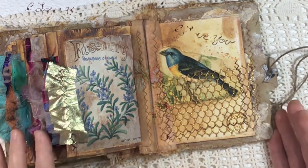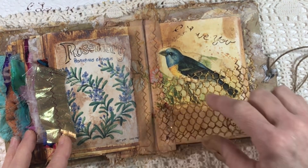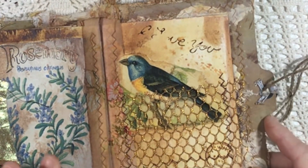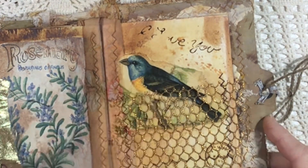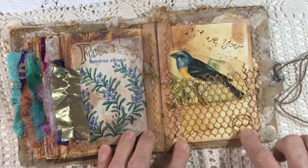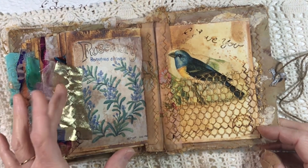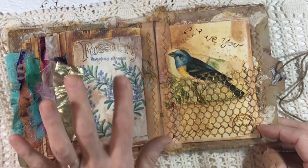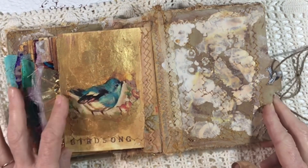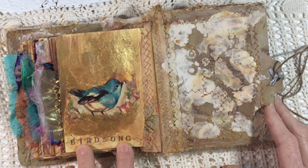This is one of my favorite pages. I believe this piece of fabric came from Boho Daydreams as well. I wanted sort of a wire — like a chicken wire cage effect — and the little bird you can see behind it is free to fly away. Just see some stamping and layering there, and I love the gold. There's the gold fabric, and that's from the wallpaper. The very last page has got this beautiful little vintage bird and my stamp 'Bird Song.'